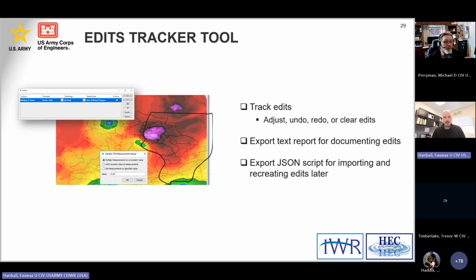There's also ability to export your edit. So if you made a what if scenario and adjusted the grids, whether you bumped up the values or shifted the grids or rotated them, and wanted to log those edits for reference, you could export them to text report for archiving. You can also export them as a JSON script to re-import back, so that if you like those types of edits and you want to apply them on a routine basis, you can import them back for a new forecast and let them apply that way.